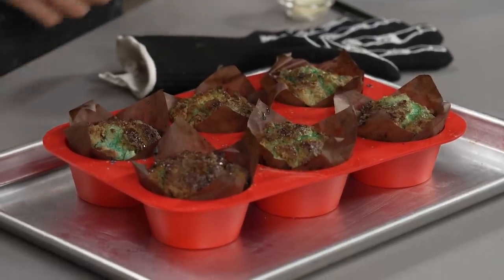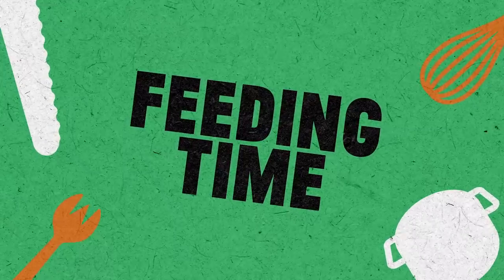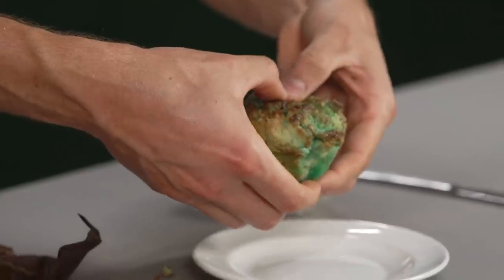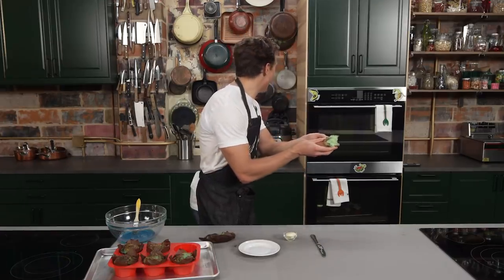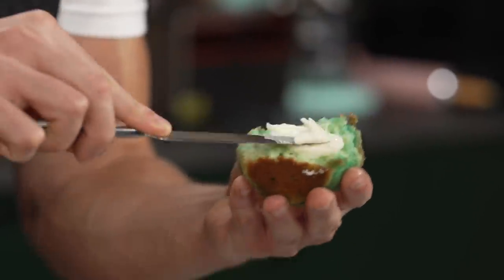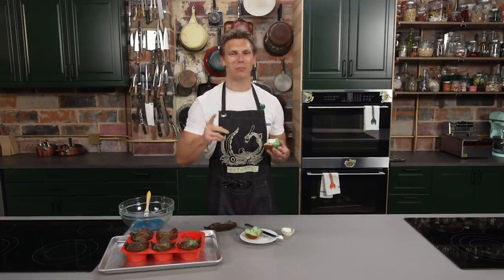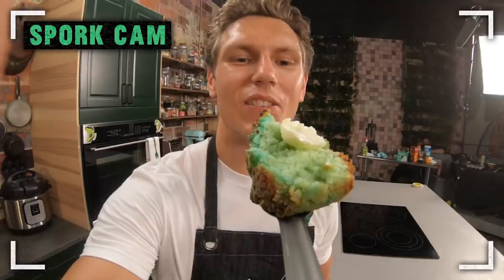We gotta let these Gatorade muffins cool down for a couple seconds, then I'm gonna crack them open, smear some butter on them. The Gatorade muffins are out and soaked and looking gorgeous. This is the way I like to eat muffins — I break them open with my hands and reveal their supple sweet. Shut, stop it! Stop yelling at me! I hate you! You're not my real dad! The muffins have this beautiful greenish-blue hue. I take a little — maybe a lot of — smear of butter and smear it all over. We're back in the spork kitchen, we're sporking all of them, baby! I am the sporker, the sporky, the eater, the eaty, the muffer. I've never sporked myself before — I should have lit a candle.